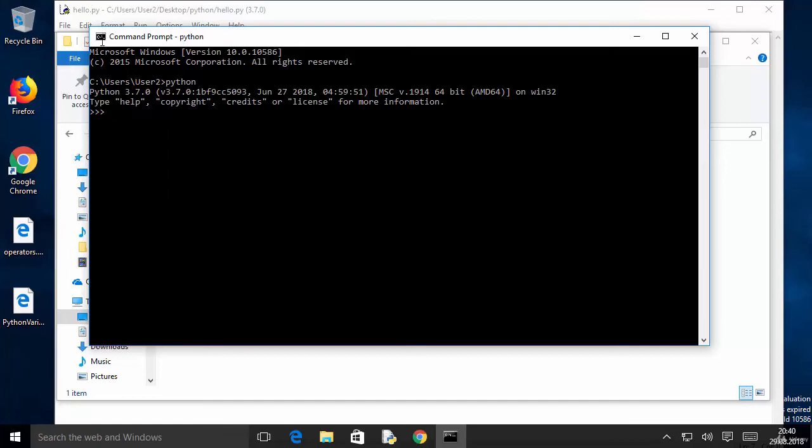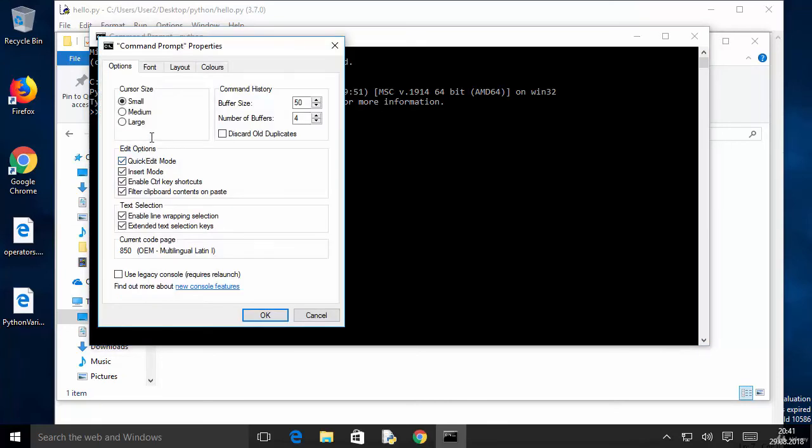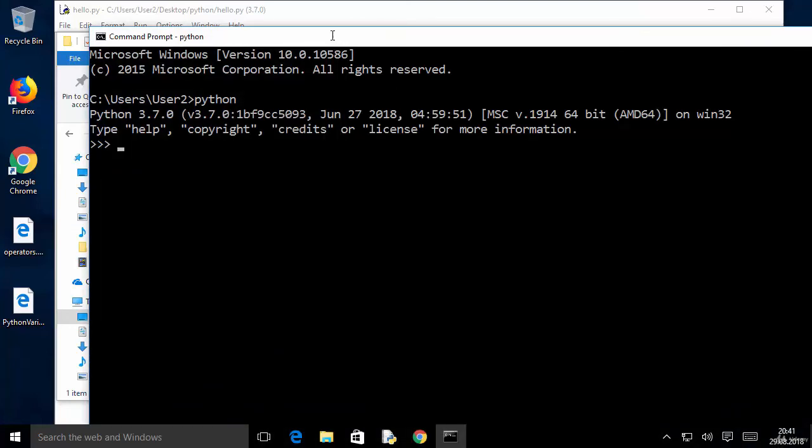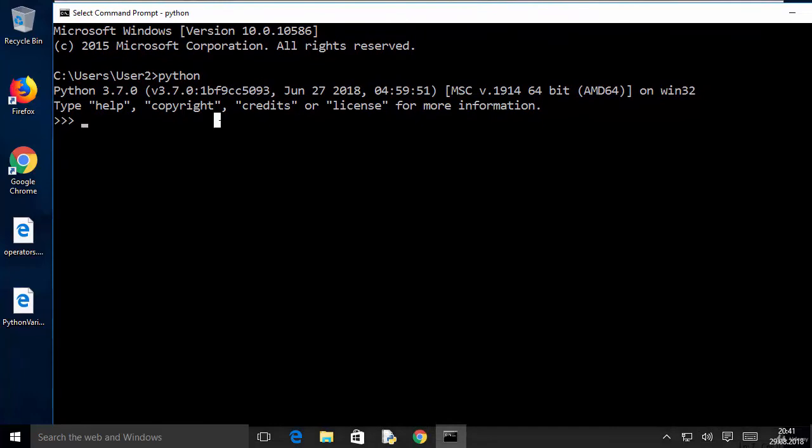Now let me make this terminal a little bit bigger so we will be able to see what I'm typing. So I'm going to change the font size to, let's say, 24 here. So now we will be able to see what's happening. You can just write quit and then these two parentheses, and then press enter, and you will come out of the Python prompt. So you need to come out of it in order to execute your Python file.